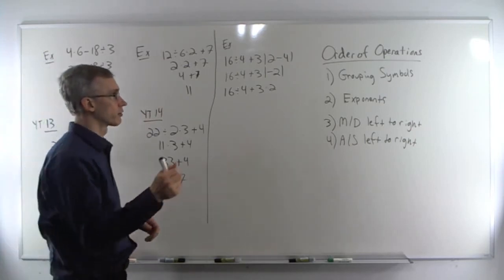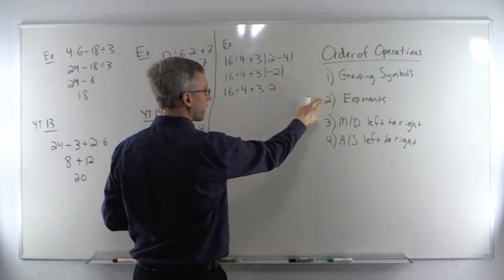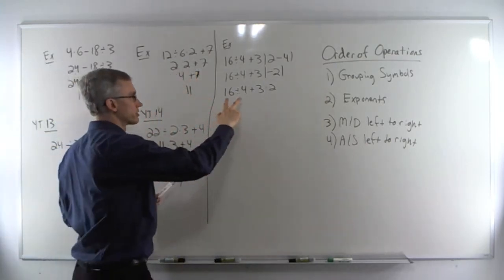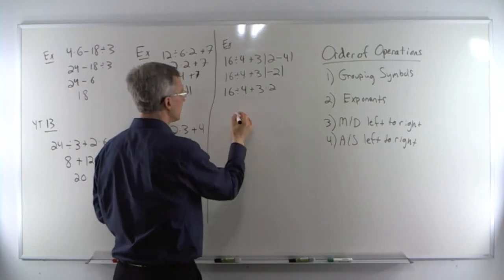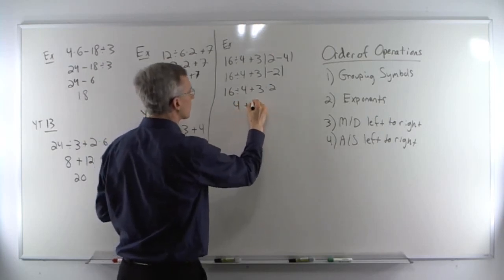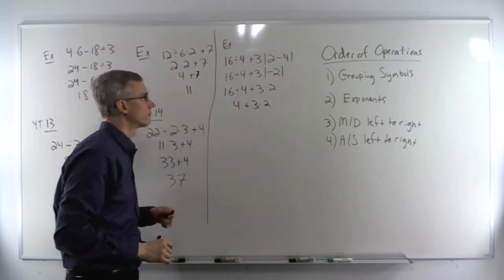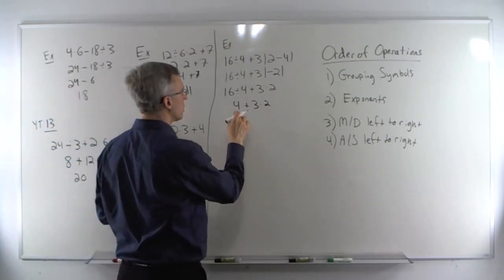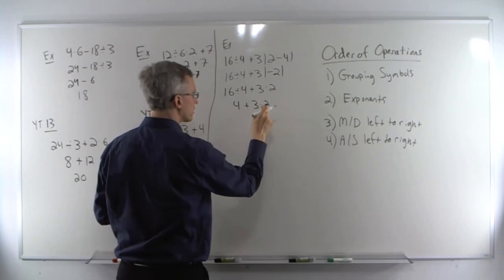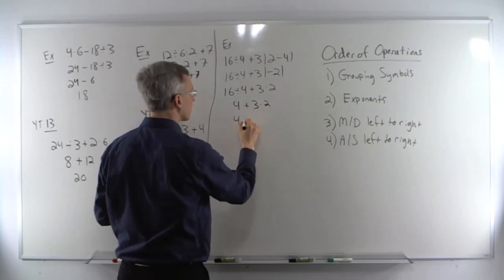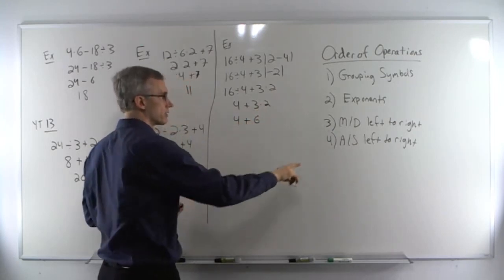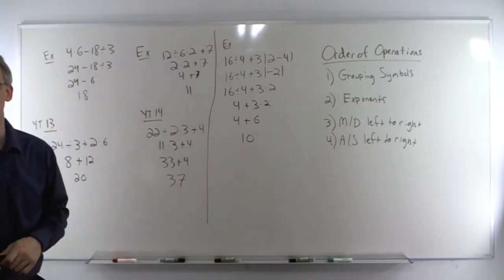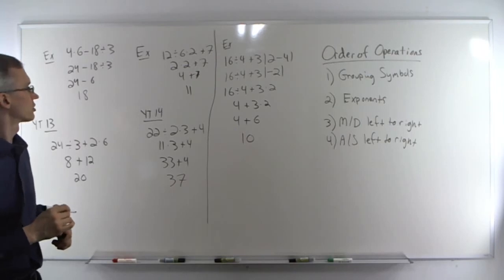All right, so we've gotten rid of the grouping symbols now. No exponents. Can move on to multiplication division, left to right. So starting here, got a division. 16 divided by 4 is 4. Plus 3 times 2. You could use the shortcut there, but I'm just going to do it in 2 steps. So now we've got multiplication division here. So 4 plus 6. Now we're down to addition subtraction. And 10 is the answer for that one. All right, we're on to your turn, number 15.